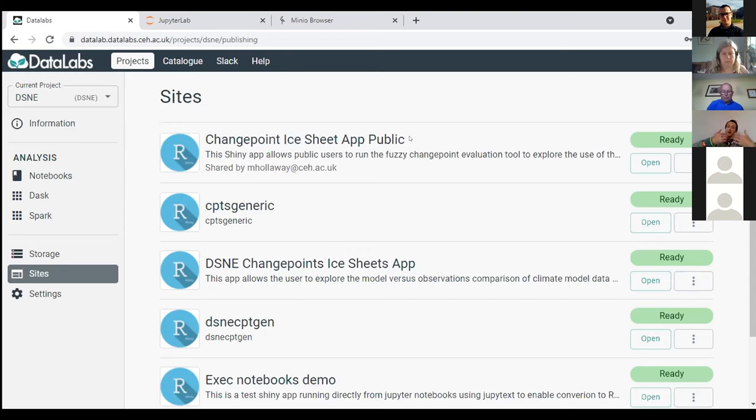However, the important thing with the Shiny sites is you can make them public as well. So if you want to share them with external people and allow them to view the data, this is one thing with policy and decision makers, for example, or people who aren't coders, you can allow them to run the same analytics, access the data, and run off through a web browser without having to interact with a single line of code if they don't want to. I think that is a very good whistle stop tour of all the features of Labs.